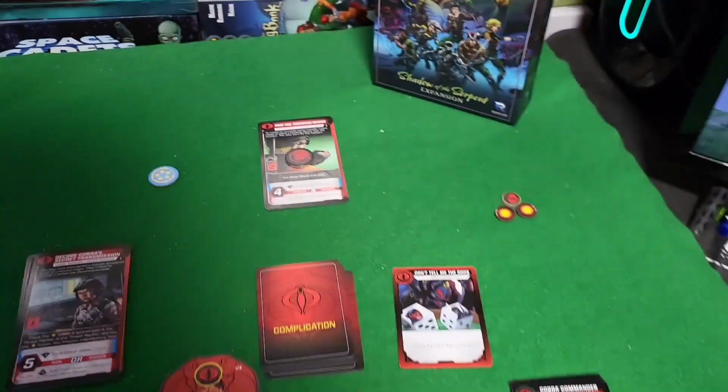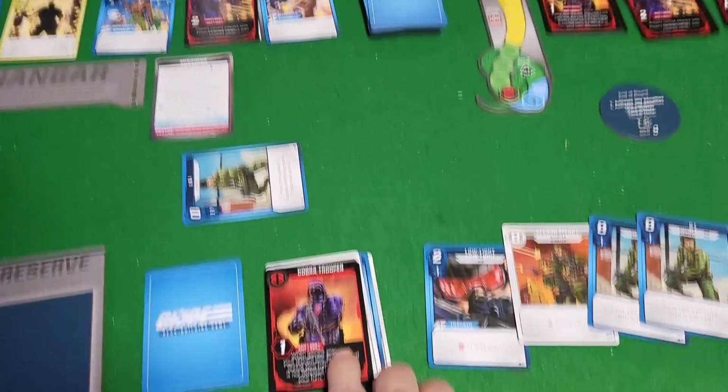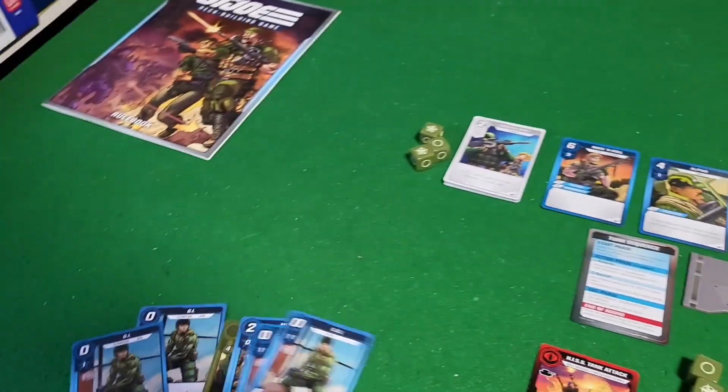So then we have to put a Cobra Trooper. There we go. Yep, Cobra Trooper. There we go, in the discard. So that just clogs our hand. We can always play that as a side mission later and try and get rid of it, but there we go. Then we're going to discard this. We have these 4 cards. We have here, and then, this is the thing.